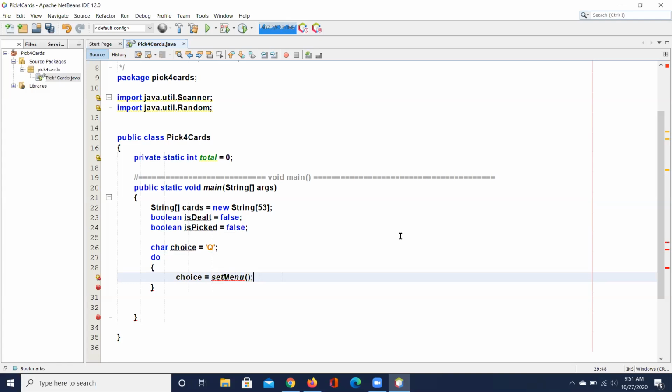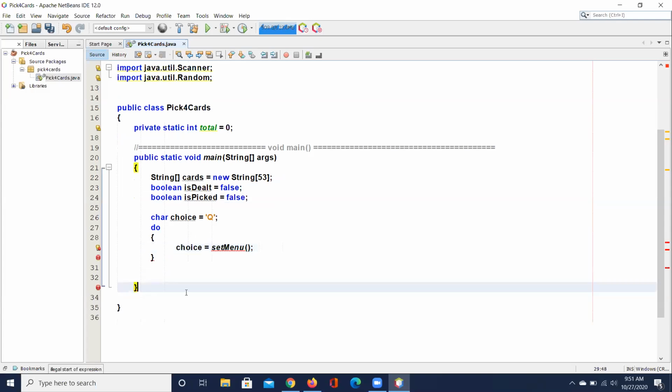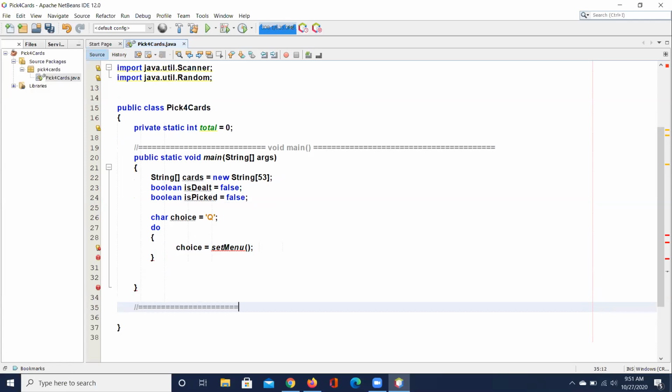Choice will be equal in this case to set menu. And we can go down to set menu, which will be outside the main. And what data type is set menu? Somebody that hasn't answered. Mason, you can't answer. Character.